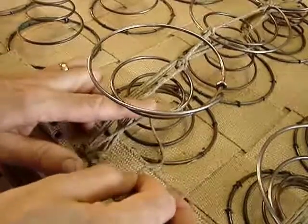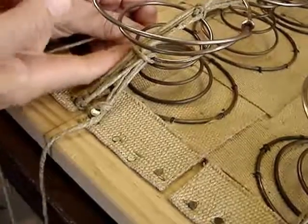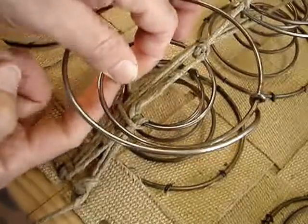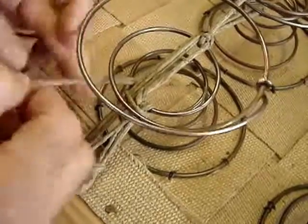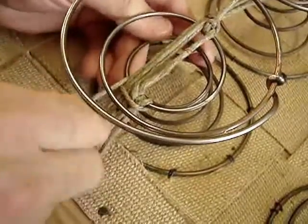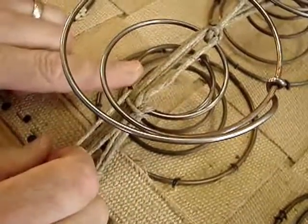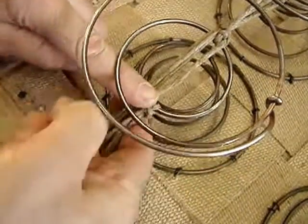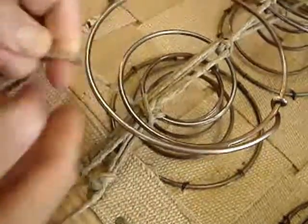I'm coming over the top of the rung on the right side, and I'm going to come over the top of all of the lashings and underneath this rung. Basically, what this is doing — without a knot — it's just unifying these twines together, stabilizing them on the spring. Now I'm going to just wrap over. It's a noose of sorts.